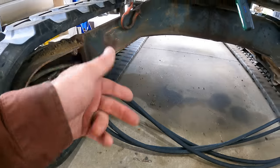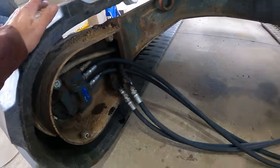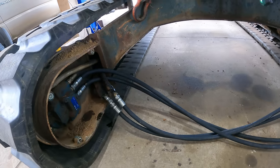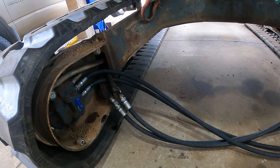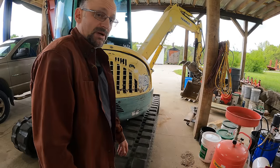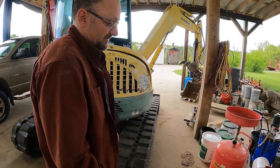Now I need to track the machine and we're gonna see if the problem is still on the left, it's the motor. If the problem is not on the left, then it's coming through the lines, which means it's the controls, like a control valve or something. All right, I'm gonna start it up. I'm gonna track it straight. I'm not really sure what I'm voting for because the travel motor is super expensive and the control valves are gonna be a lot of work. So either way, it's gonna be something.